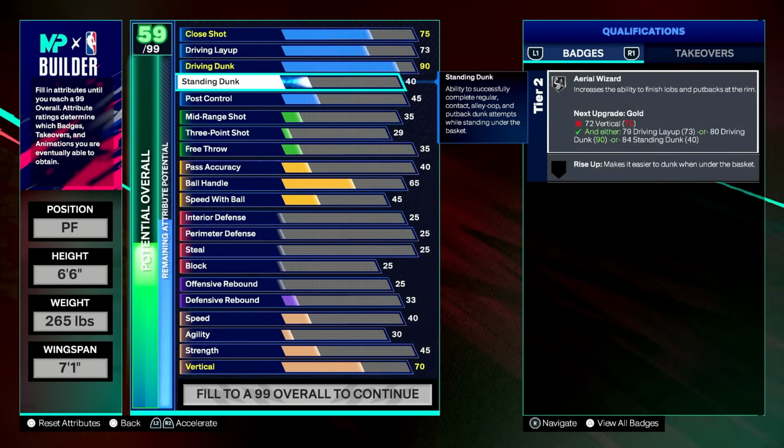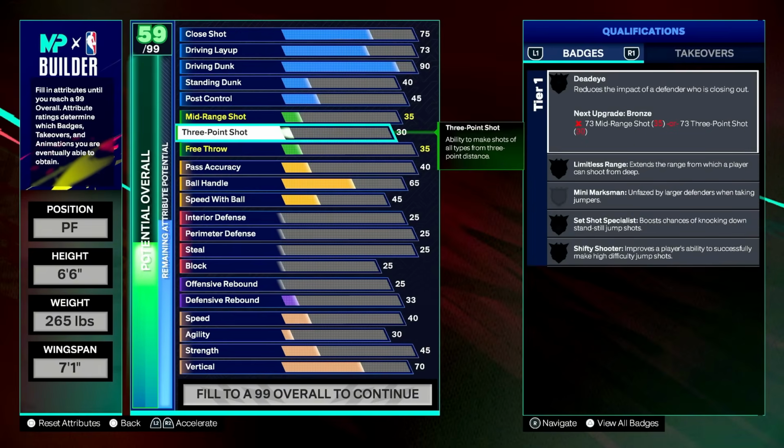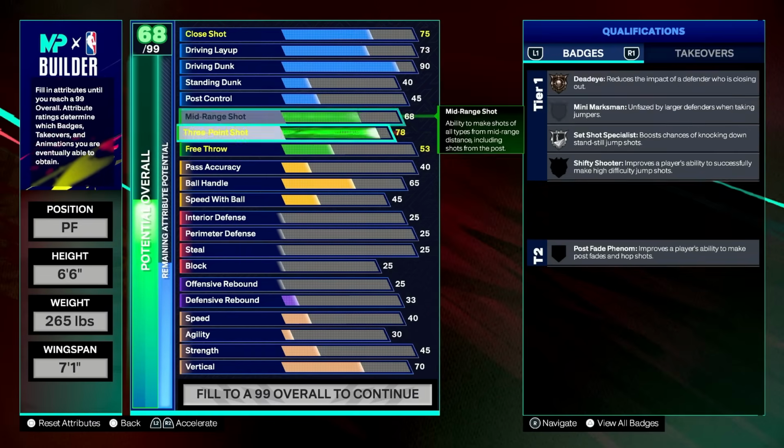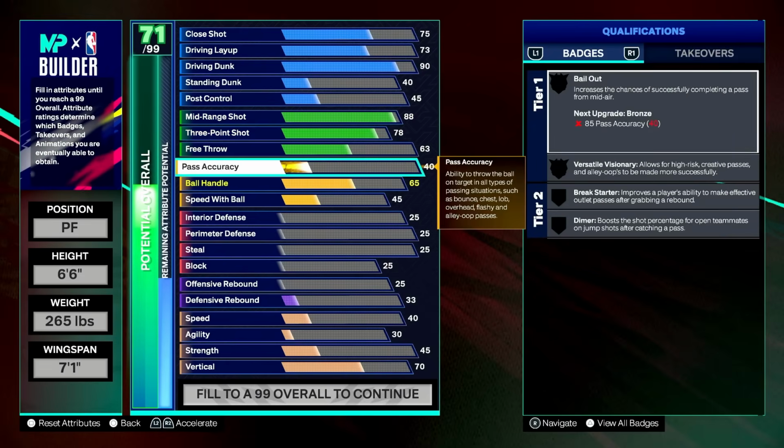Standing dunk will stay at 40. Post control will stay at 45. For three-pointer, you're gonna do 78. I know you're like, wow, I can't shoot with that. That's the beauty of it. We're cap breaking this plus 5, so this will be cap broken plus 5. Alright, so for mid-range, we're gonna do an 88 mid-range. You see that? Now we can shoot the mid and the three in the future. Alright, if we have foresight of what's going to happen, this will happen.